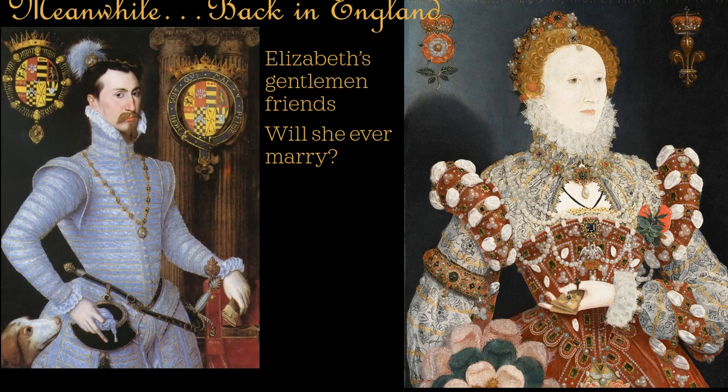So here's one of the people that was vying for her hand. This is Robert Dudley, the Earl of Leicester. I believe he's related to the Dudleys, the ones that were involved in the Jane Grey situation. Now, I will tell you that Elizabeth really appreciated handsome men, and he was considered very handsome, and so he was one of the people. But he wasn't royal. He was a landowner, and he was part of the upper classes, but he wasn't a prince or anything. So the idea really is that the Queen of England should marry a prince or someone from another country, to make some sort of advantageous political alignment there.